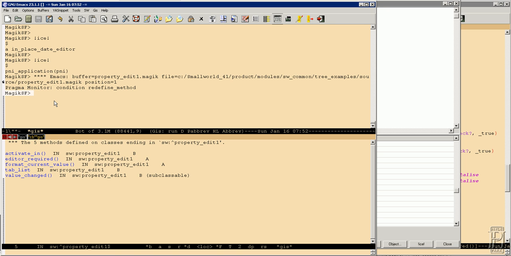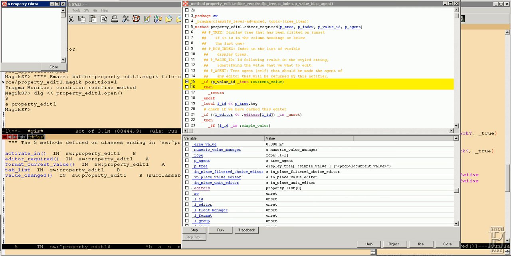So let's go back and start up the dialog box. Oh, wrong. Okay, now we have the code stop here, and we have those options. Do the step-by-step execution of the code, or run, which will run the code until the next breakpoint. So for instance, if you have a breakpoint somewhere at the end of the method, it will run until the next breakpoint and it will stop there.